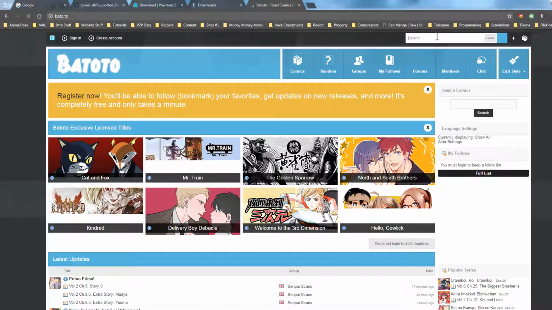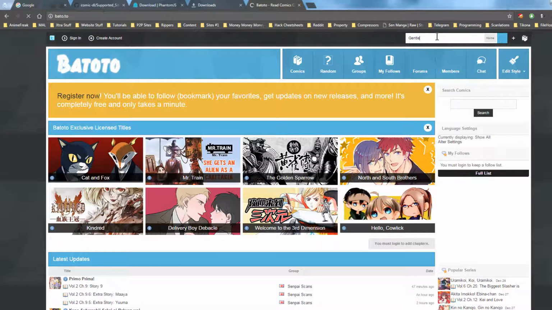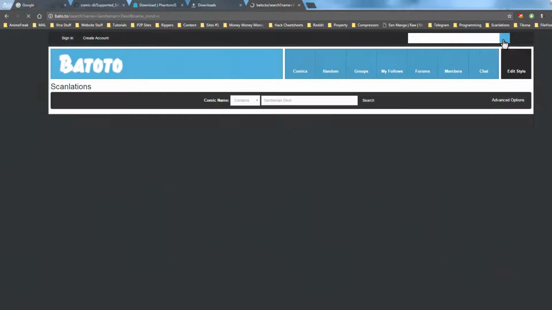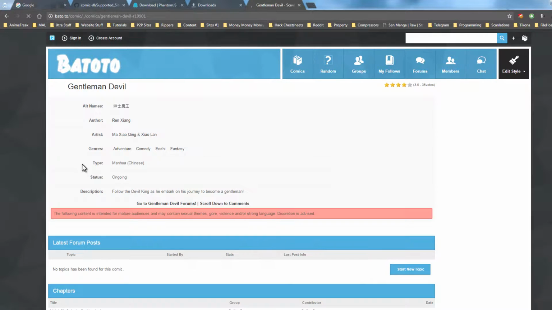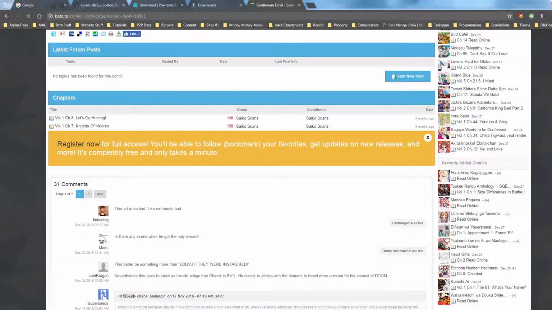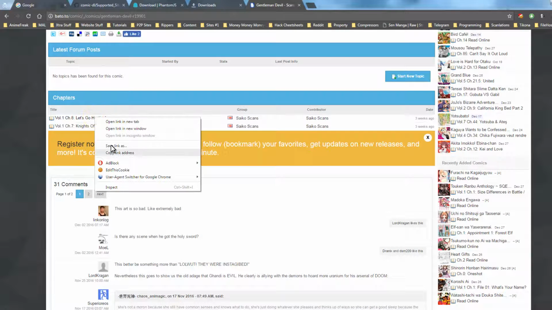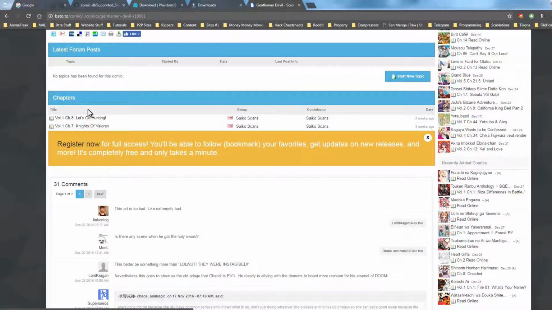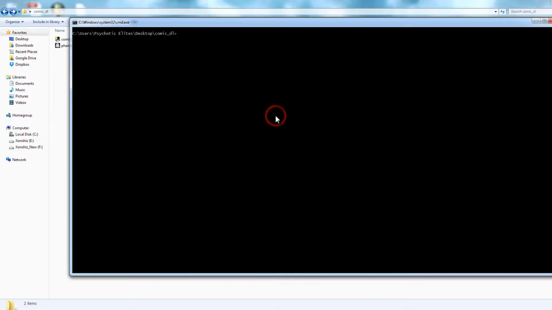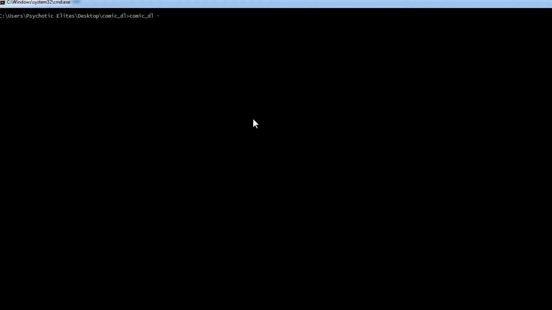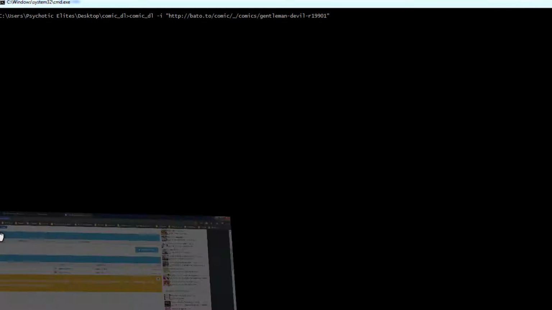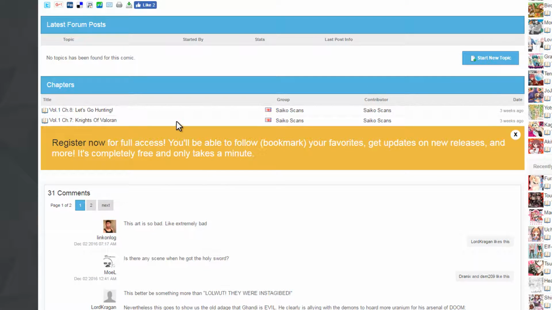Okay, so I'm actually reading this manhua Gentleman Devil, and I wish to download that. So here it is. I'll need to log in, but I just want this latest chapter right now, so I'll just copy the link to the chapter. Or if you want to download all the available volumes, I'll better just copy and paste this one here. Now if you just put this and press enter, it will only download the two chapters, 7 and 8, because those are the only chapters visible to the public.